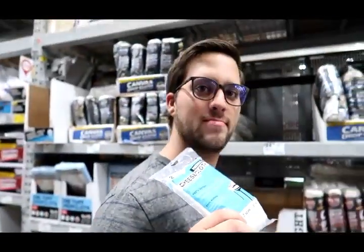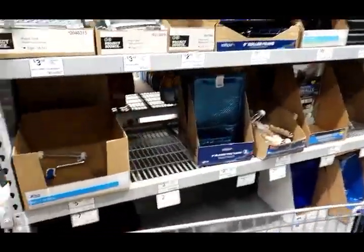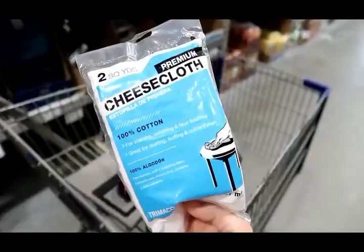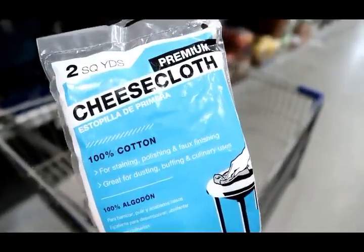Cheesecloth? That's what it's called. Is that the stain? It's not gonna seep through. For staining, polishing, and faux finishing, use cloth. All right, well, if your hands turn brown, it's not my fault. It's fine, they will anyways.